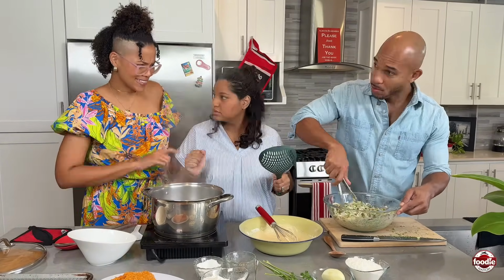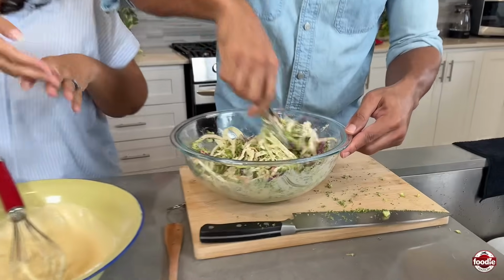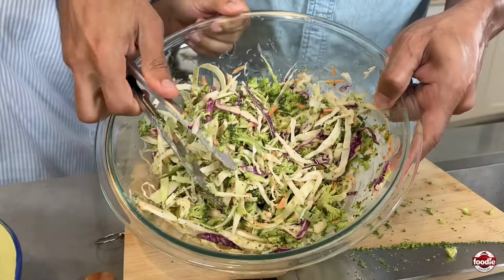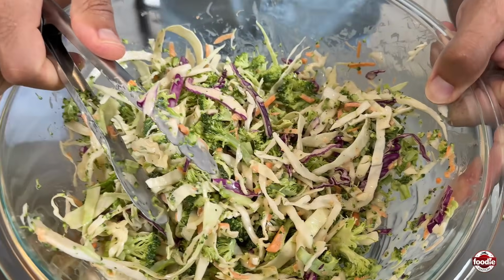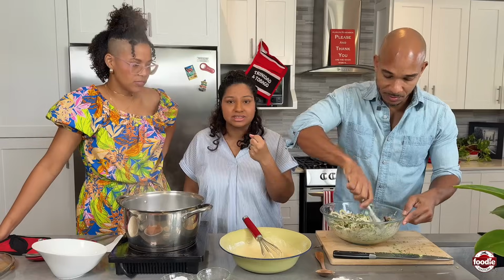So now, what I want, that's looking real good. That's what I'm saying. I don't know that everything's being tossed. I love broccoli, I'm excited to try this. And remember, the longer it sits, the better it tastes because it starts to absorb that dressing, the flavor.